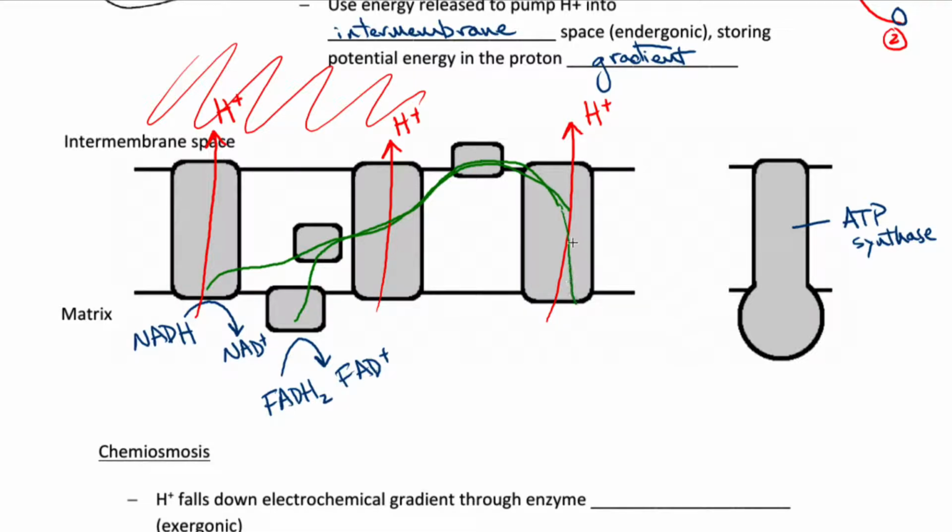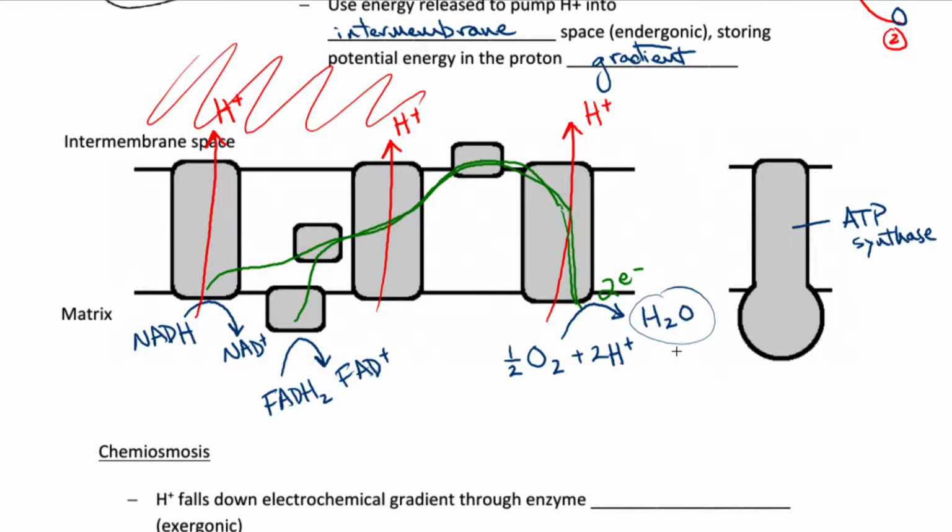Now, over here, the electrons of both ultimately need to leave the chain. If they didn't, the chain would back up, and we wouldn't be able to pass any more electrons along. And that's now the role of oxygen. So oxygen comes in, and I'm going to show this balanced by writing half an oxygen. Oxygen comes in, and together with two hydrogens, two protons, is going to pick up these electrons. So here's two electrons. I'm going to draw that in green again. And those two electrons together with the two protons and half an oxygen molecule, if you put that all together, you get H2O, one water molecule.